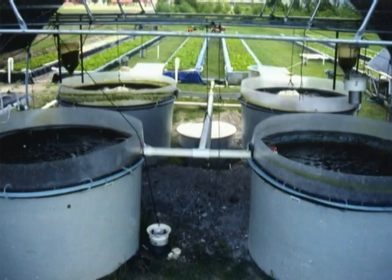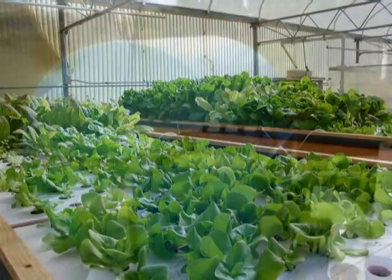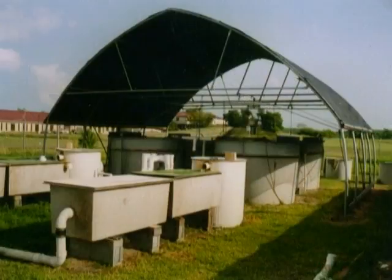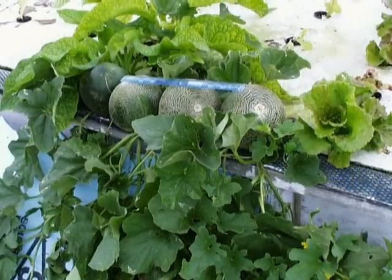In a float system, you have a tank for the fish, the grow bed which is filled with water, the board floating on top of the water, a clarifier used to remove the solids, a water pump to circulate the water, and aeration of the water in the fish tanks and in the grow bed. In the UVI system, a separate tank filled with bird netting is used to collect very fine solids which were not removed by the clarifier. These fine solids slowly break down, providing additional nutrients for the plants.